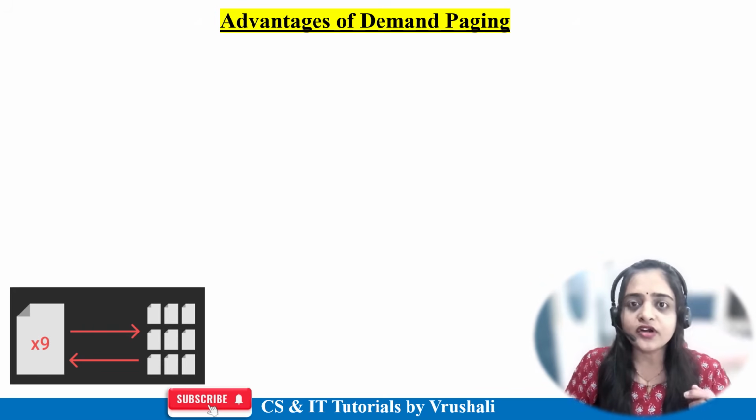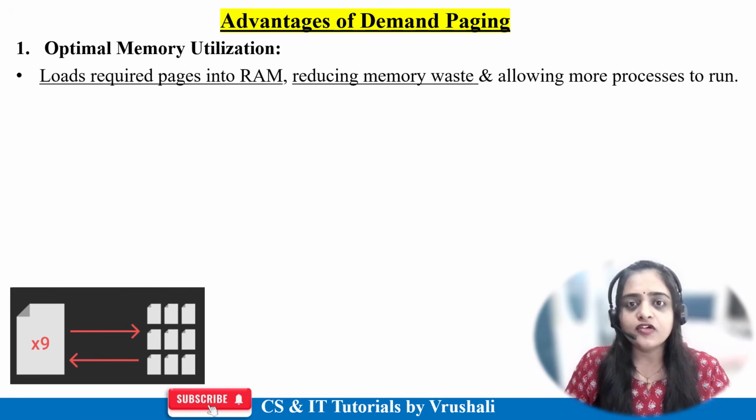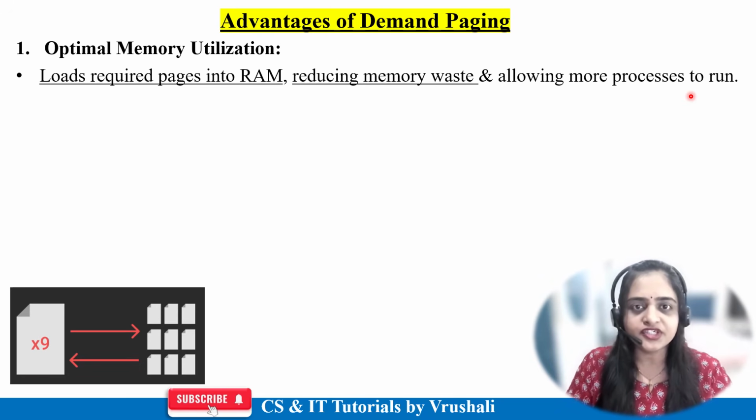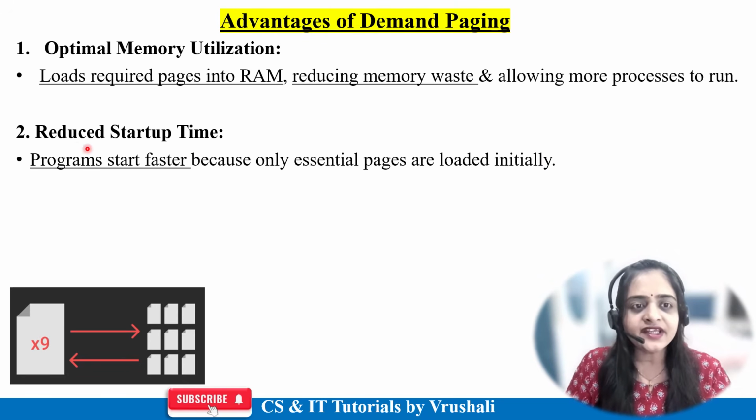Now let's understand the advantages of demand paging. One of the main advantages is optimal memory utilization, meaning you load only the required pages into the RAM. That's why it reduces the wastage of memory and also gives space to more processes for execution. The second advantage is that it reduces the startup time. The required pages are already loaded into your RAM, so it opens a particular application or program more efficiently and on time.